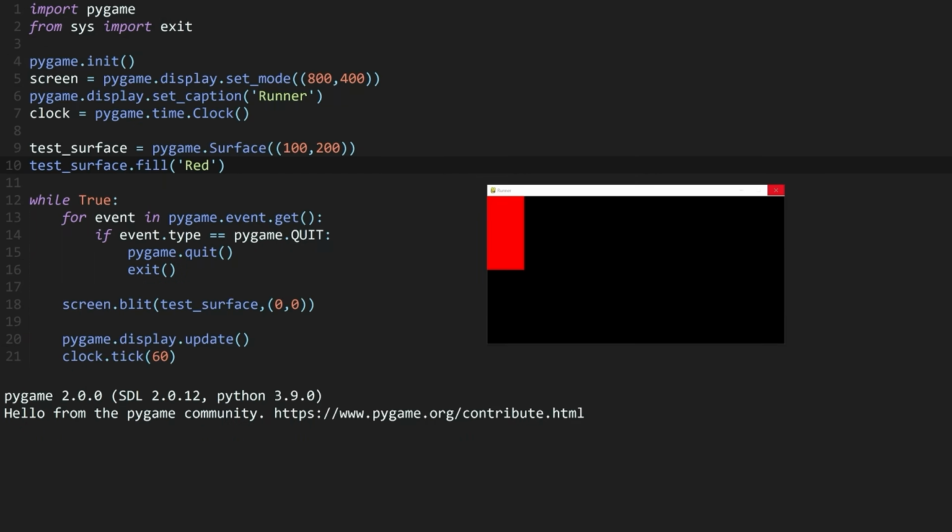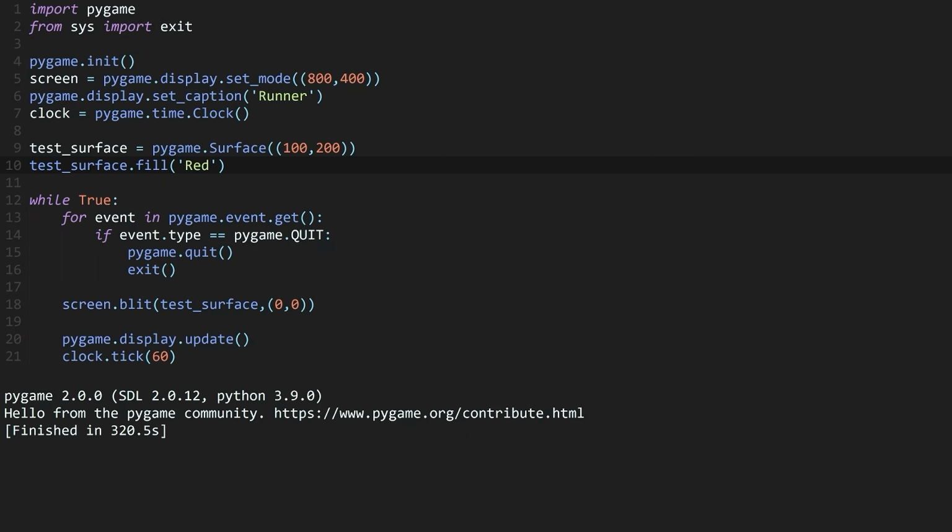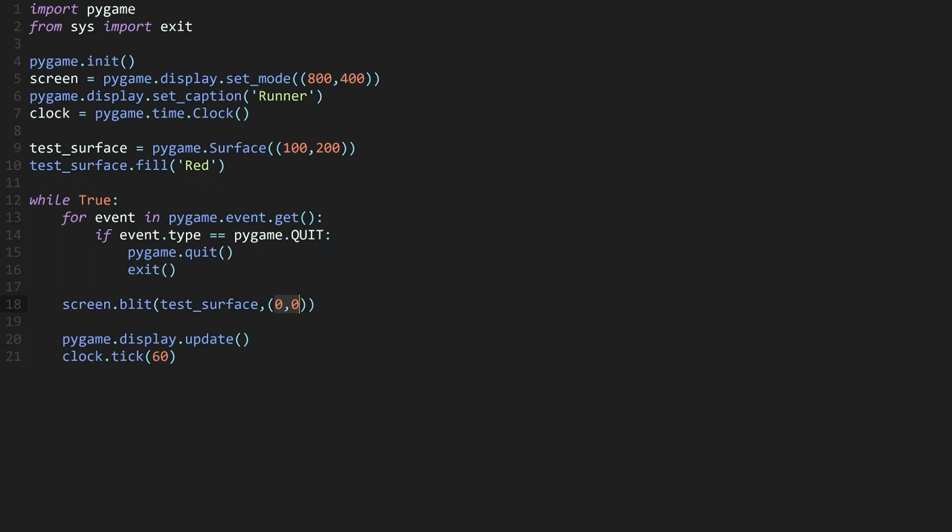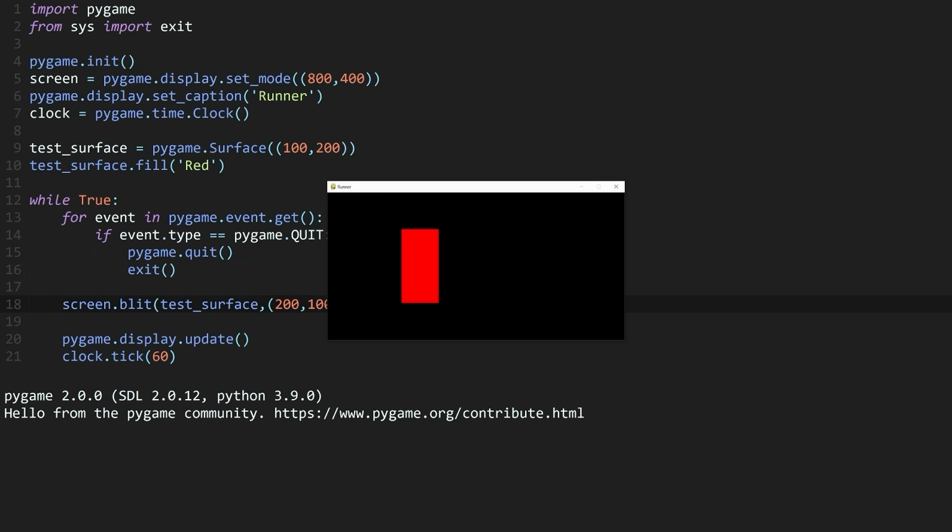All right, welcome back. So let's try to do this together now. Right now, we are placing the top left position in 0 and 0, which is not appropriate anymore. Instead, I want this to be 200 pixels from the left and 100 pixels from the top. And now if I run the code again, we can see, let me draw on this again, this distance here is 200 pixels from the left, and we have 100 pixels from the top. So this is what these two numbers here illustrate.